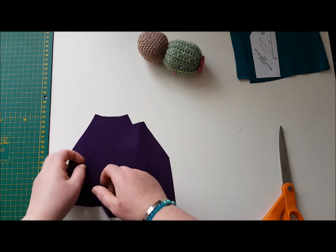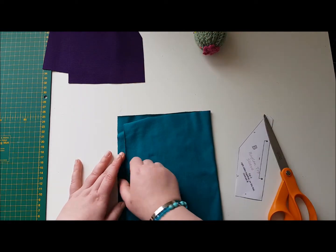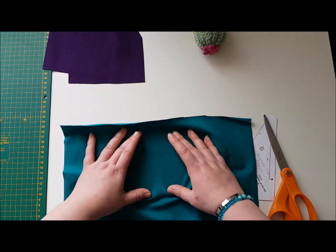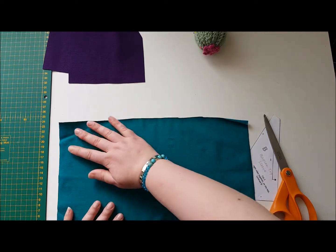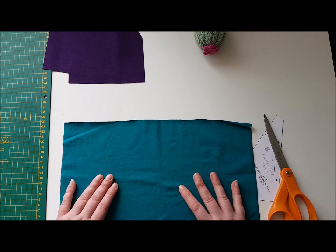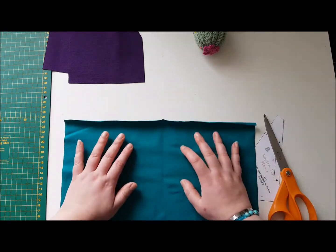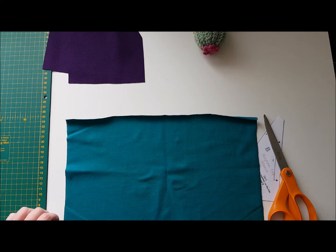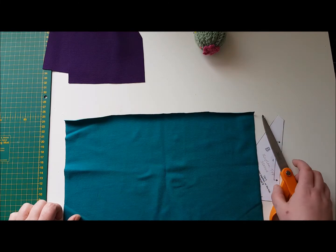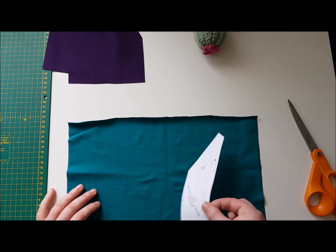So talking about the arms, if we pop those over there and we bring down our teal, we're really going to do pretty much the same on this piece of teal. Now again, it stretches more this way than it does that way, and that's how you'll tell how you have the fabric around. For the neckband that we're going to have to cut from this piece, we actually need the neckband to be cut with the most stretch. So that is going to be this direction. Now the measurement for the neckband is 16 by 3 centimeters. So if we leave 3 centimeters clear all the way across the top, we'll get our band from there. And then our sleeves should fit nicely on underneath, one there and one there.